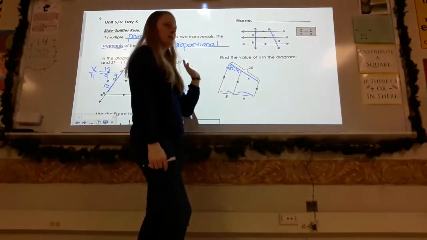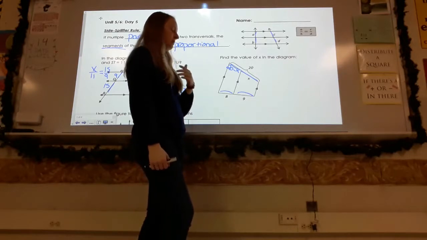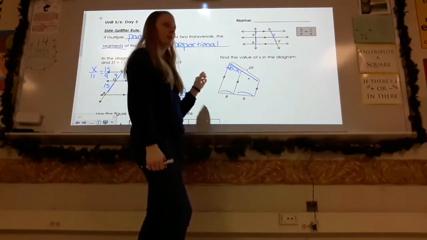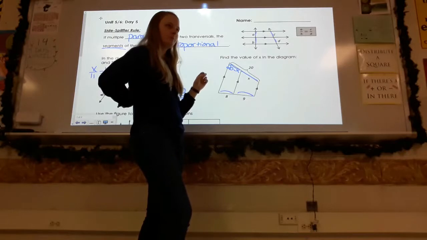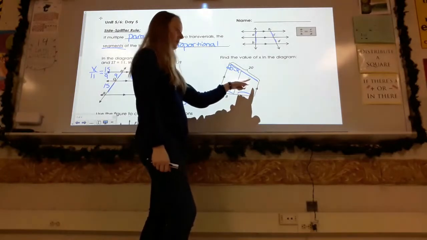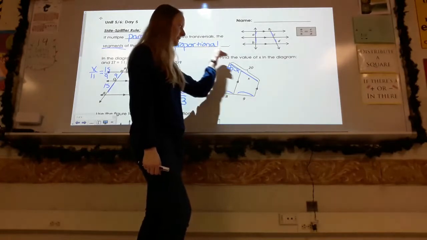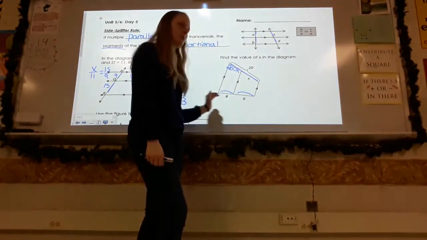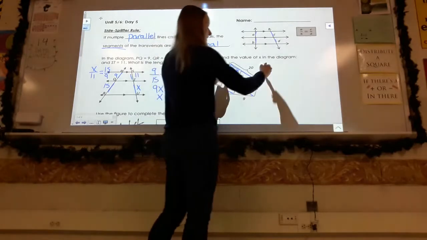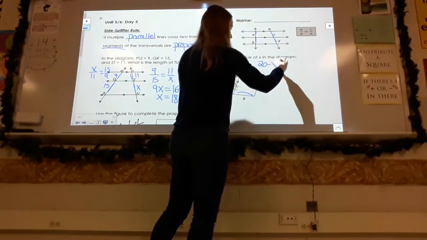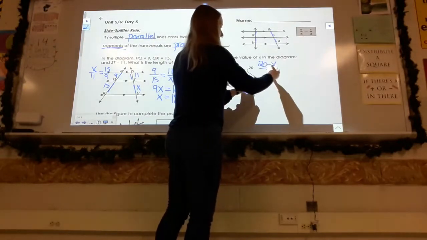You get to start the proportion however you want to, just make sure that you finish it the correct way. So what would you like to write first in your proportion? 20 minus x will... You don't want to jump across the diagram. You need to stay on the same line until you get everything done, then you can switch to the other line, right? So if you were to start here with the variables, you can start with 20 minus x, and that would be over x.